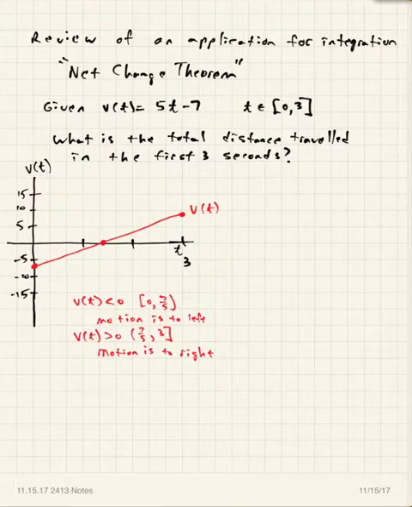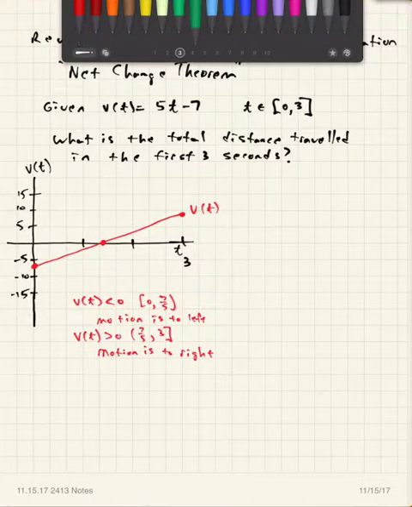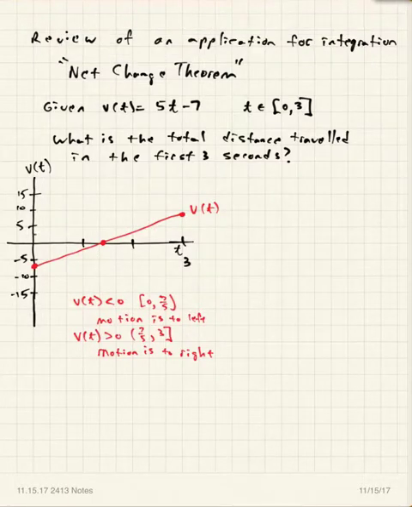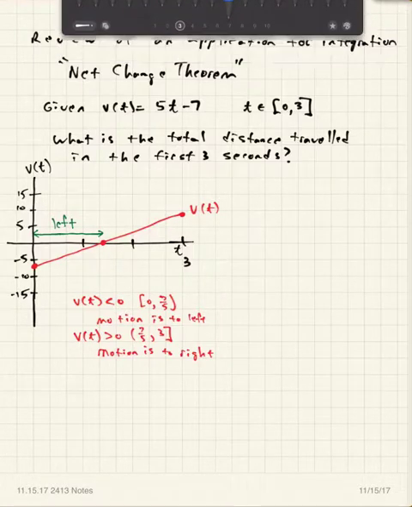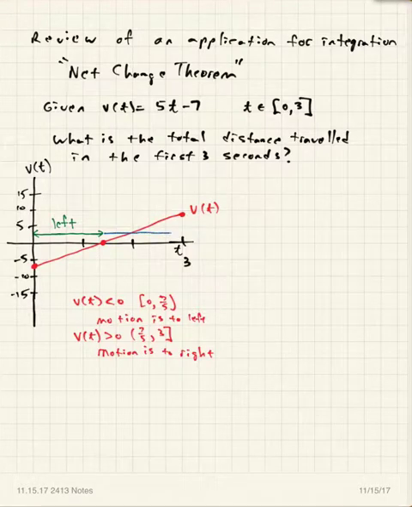All right, so keep that in mind, that when you're looking at a function like this, if you've got a graph of the velocity function, this graph is telling you when the object is moving left and when it's moving right. So since the velocity is negative there, the object's moving to the left. And because the velocity is positive in this interval, the object is moving to the right.